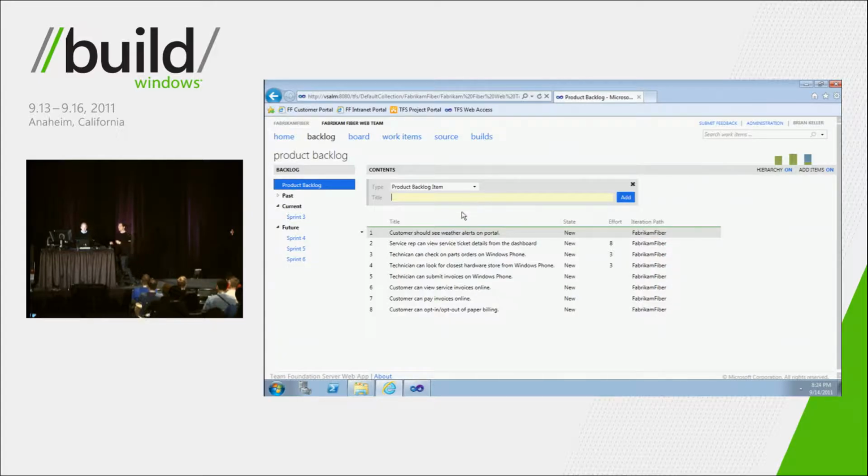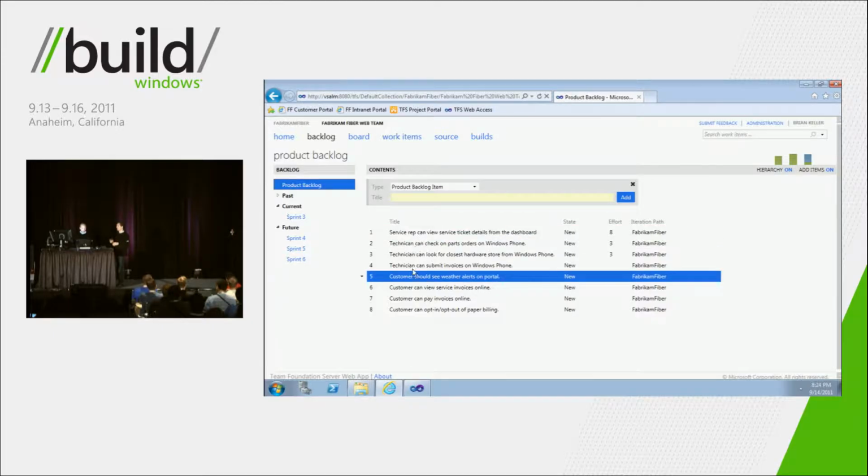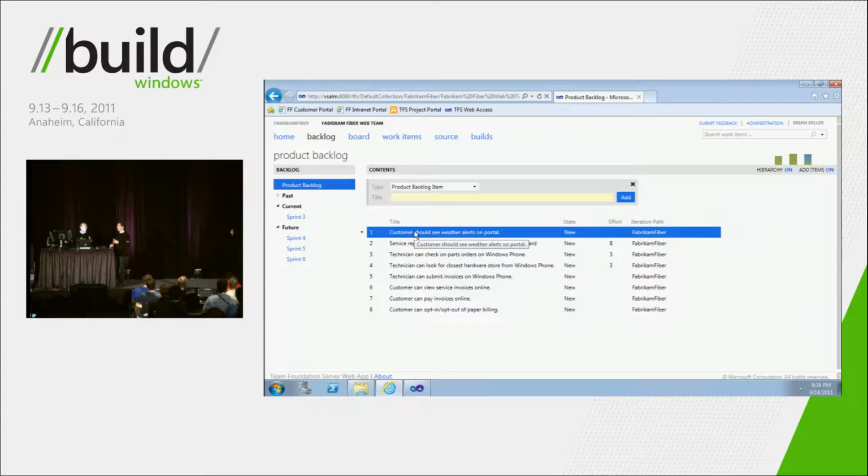And so you can see here that I can quickly reprioritize this. I can drag and drop things around, and those will be saved against the backlog. The nice thing is that I can get history on this too, so I can open up these work items and I can see an audit trail. So if you're a project manager going, whoa, wait a minute, I don't want people just sliding stuff around, you can check out that work item history.